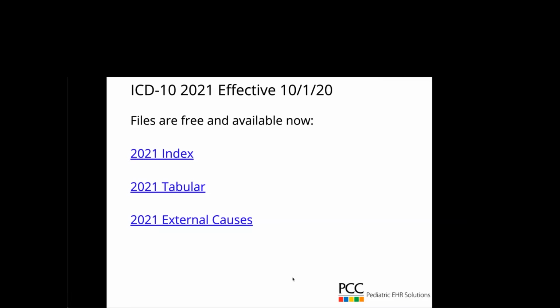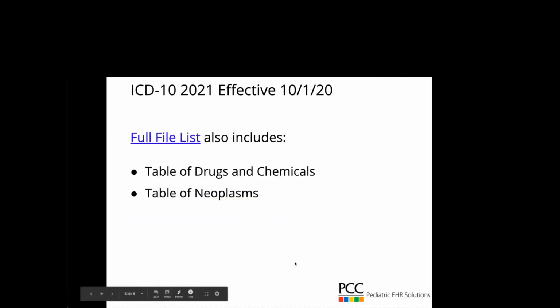You'll hear me use the word guidance a lot in the presentation today. That's the excludes and all of that information and direction that you're given in these tabular sections. And these will make sense if you're unfamiliar with those as we start to go through the changes that will take effect October 1st.